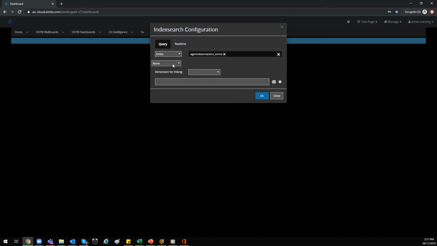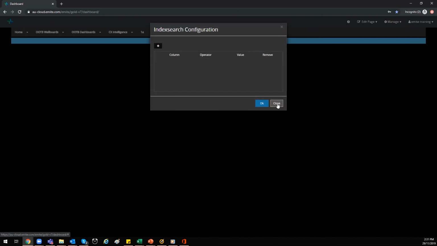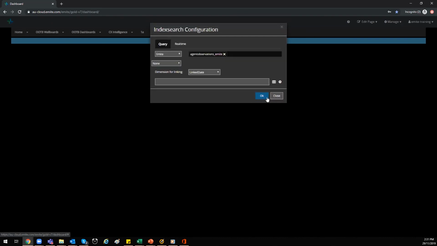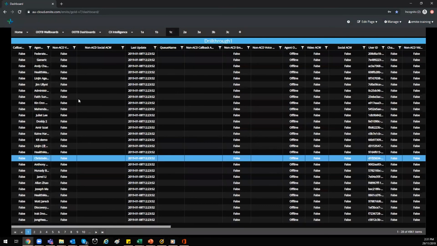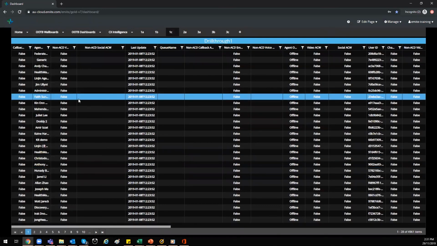It also has an option similar to a date picker configuration within your index search configuration, so select your time frame right off the bat. And also, just as best practice, always click on link date. I'll go ahead and discuss this in a bit. This is another option for you to filter, but I'll get back to that. When I click on OK, it would pretty much give you everything within that index.